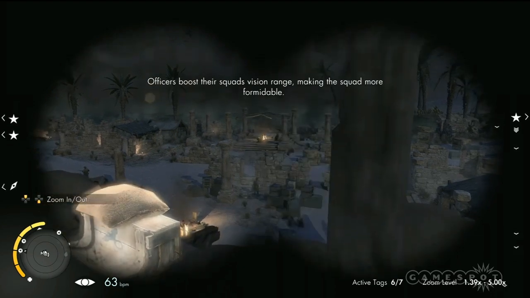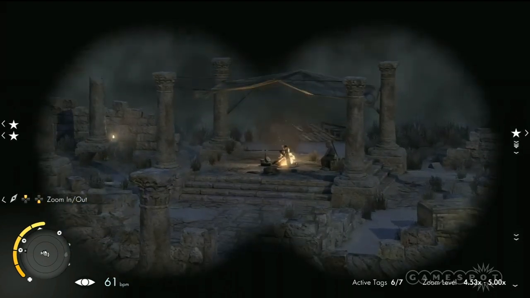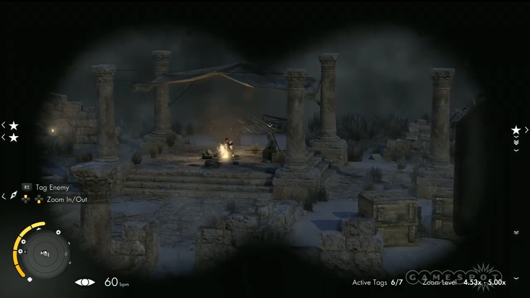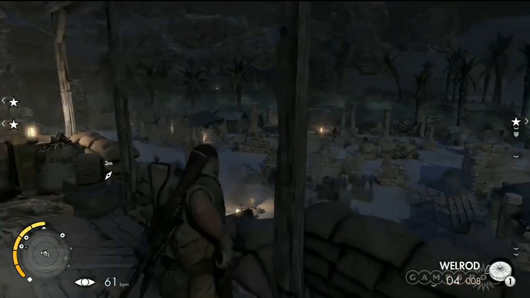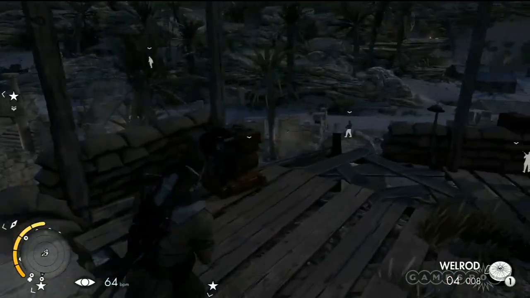Work out where your targets are before you blow their brains out with X-ray bullets. We kind of pride ourselves in not being a run and gunner. You're supposed to be a thinking man's shooter. You're really supposed to take your time and assess a location. He's about to interact with the sniper nest here.